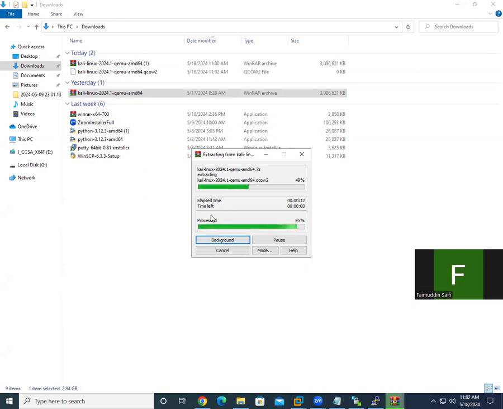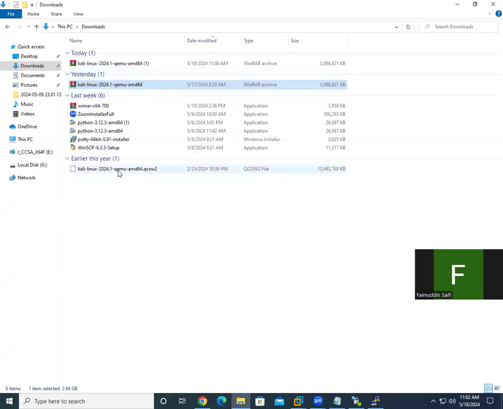It will take only a few seconds. Now you can see one of the files extracted with the extension qcow2. This is the file we have to transfer to the EVE-NG.